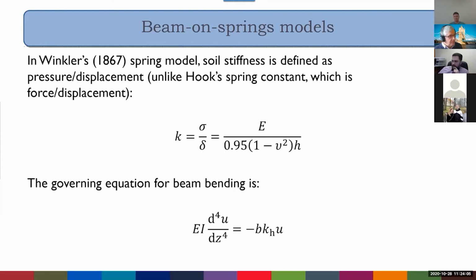And then you can put this into a computer program and work out the bending of the beam using normal structural mechanics. Now, some companies claim that this is a finite element analysis. Well, it isn't. It absolutely isn't finite element. The only bit that's finite element is the beam calculation. The actual ground calculation is Winkler spring.